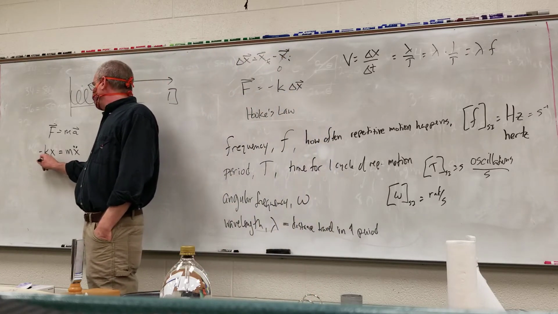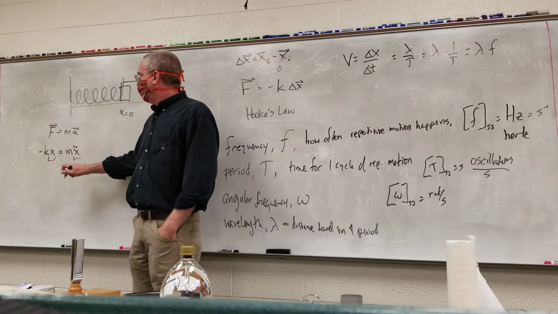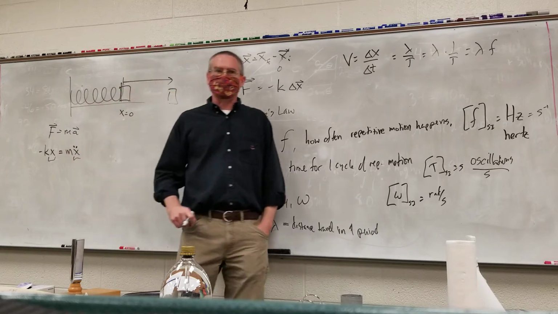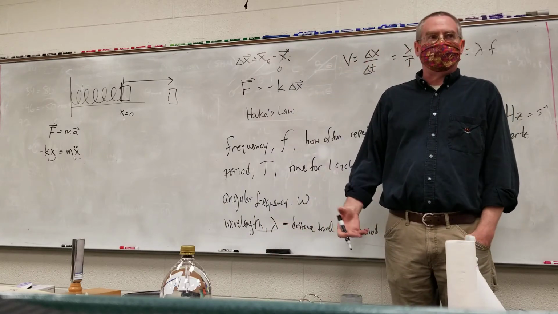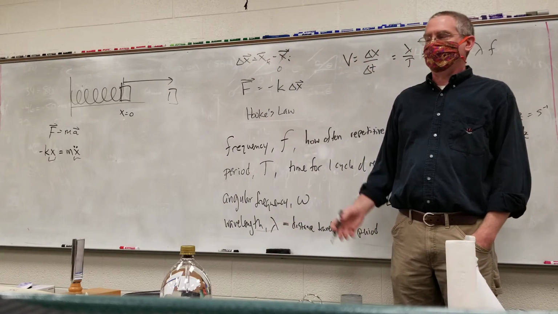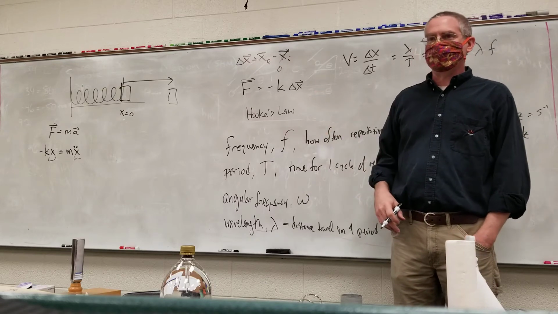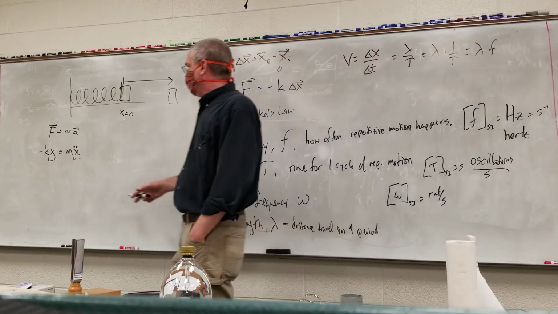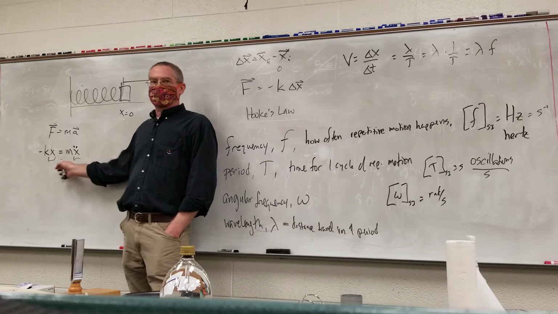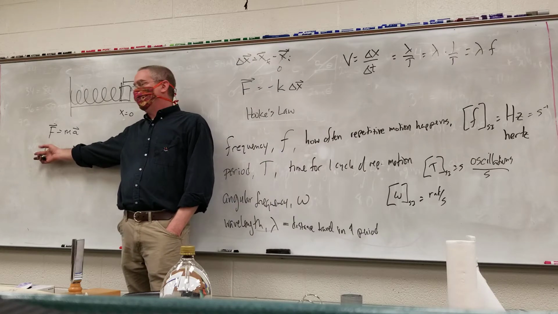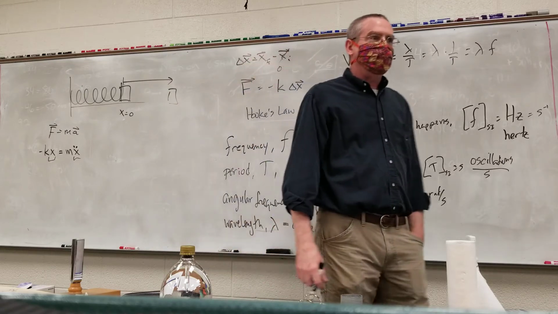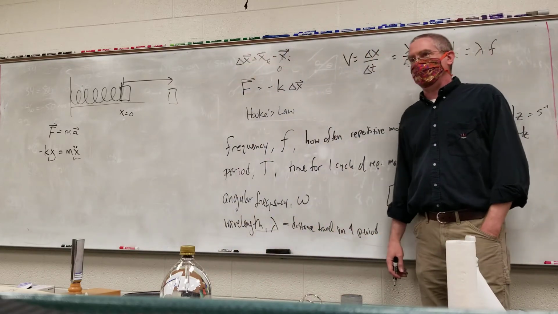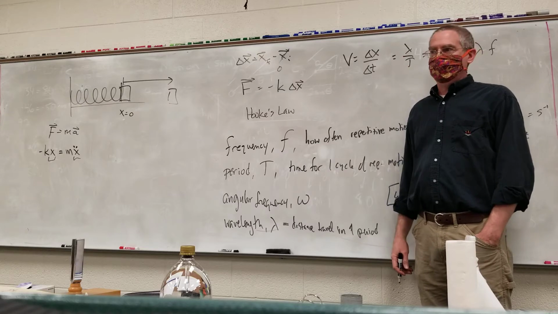So I need some function of x so that when I take the second derivative with respect to time, I basically have a negative version of itself, other than potentially some constant up front. I need some function whose second derivative looks a lot like the initial function, except a negative. What function have you dealt with where you take a second derivative and you basically have a negative of what you started with?